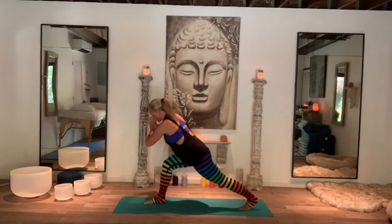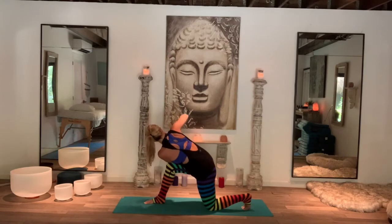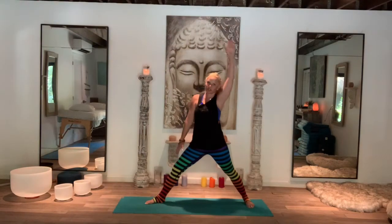Take a little twist out to the right. Left elbow, right knee. Gaze up. You can always drop to the back knee if your balance needs a little help. Good, drop the back heel, rise up, warrior two.